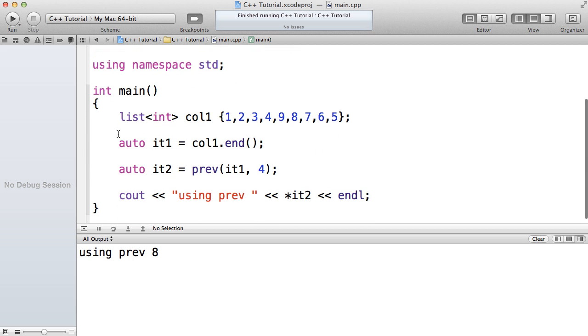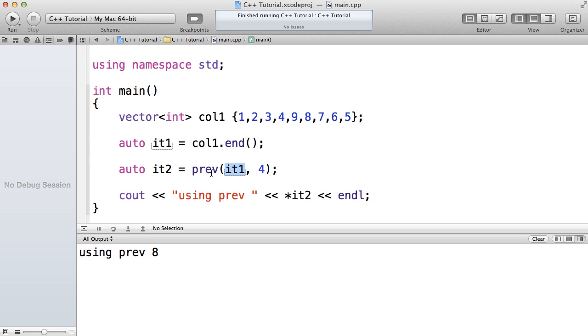Or I can go ahead and change it to a vector, which of course is also random access, which supports forward and backwards traversal as well, and I can use previous. And again, previous, like next, like advance, are all smart enough to realize the type of the iterator so that it uses the most efficient implementation, whether that be a loop or a constant expression like plus equal 4 or minus equal 4 in this case.